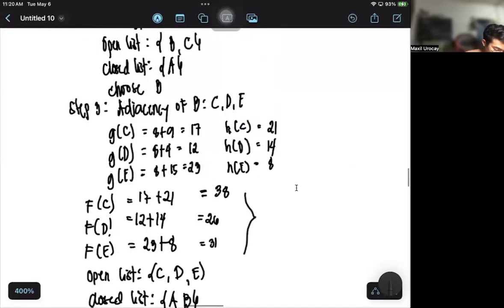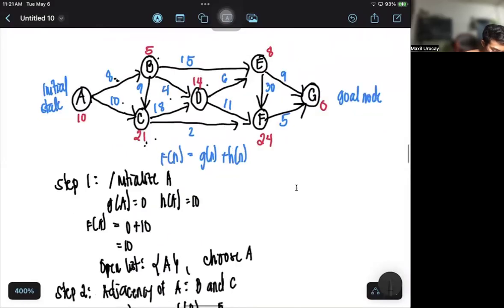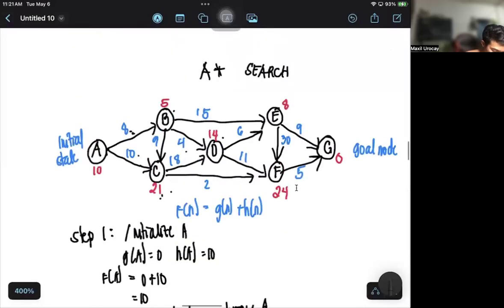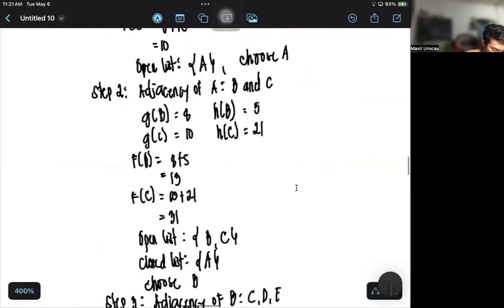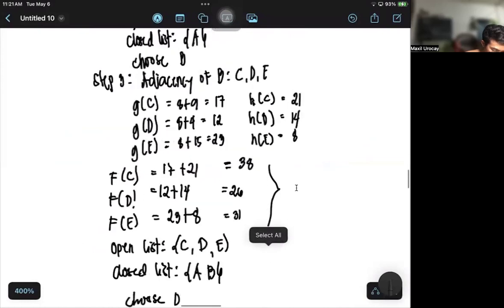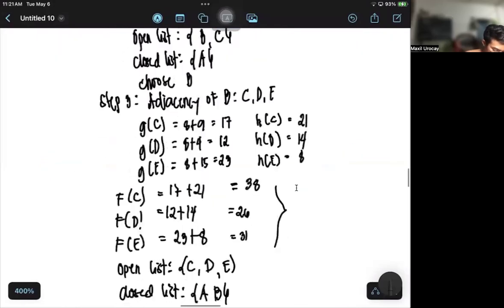So A to B to D to E. A is A, then B to D: 8 plus 4, then 6 to E. 8 plus 4 plus 6. And for G of F, from A, B, D, 8 plus 4 plus 11 to F.